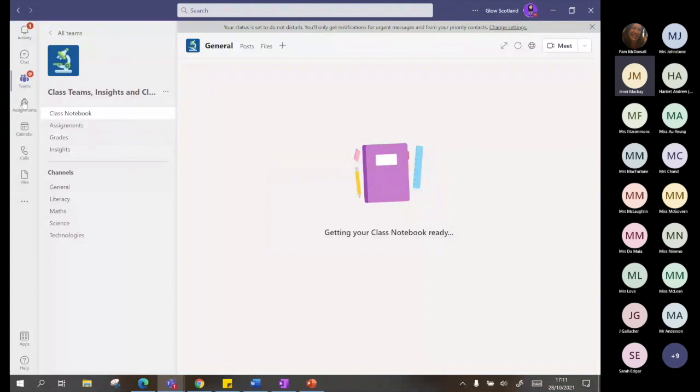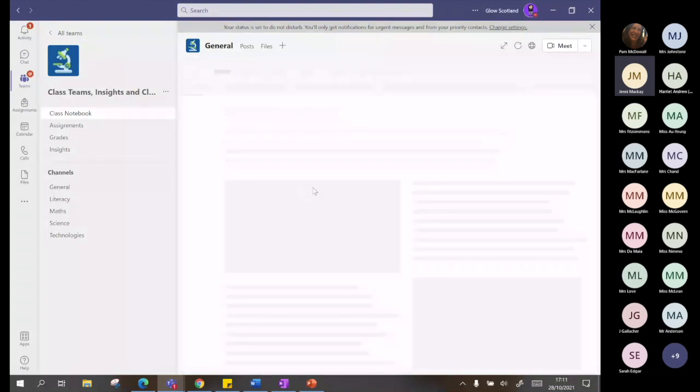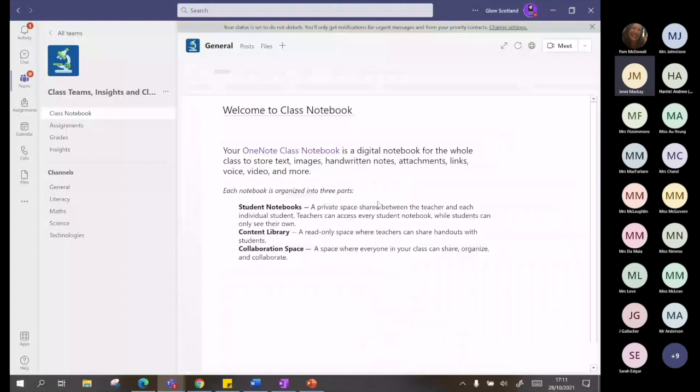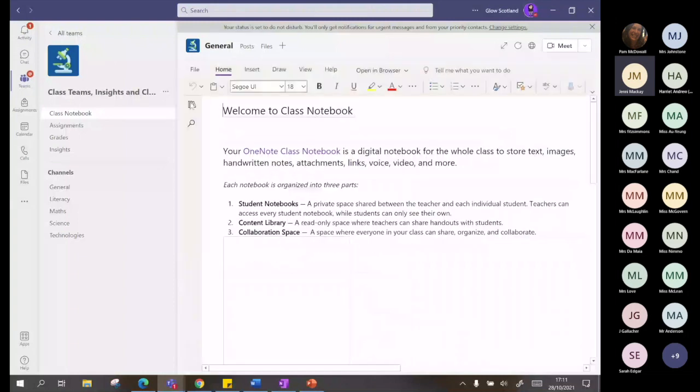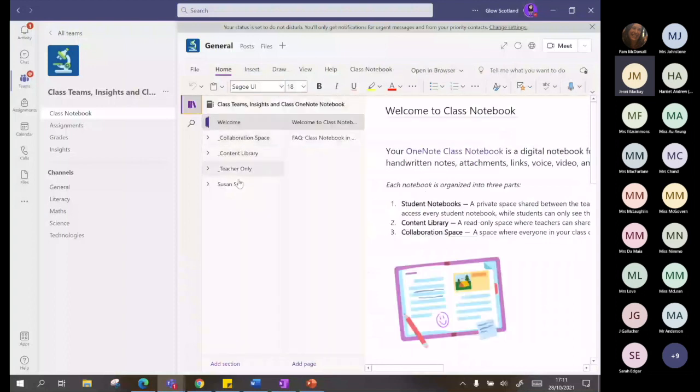Once it's ready and set up, it will have the same appearance as the one that I just set up and showed you earlier. So again, it lets you see your different sections. So this is a nice clean one because we've not got anything in it. And if you're ever not seeing things being in the same place, even though you've maybe clicked to refresh, this lets you see if it thinks it's up to date or not. So you can click that button as well, the little cloud, and that will sync it and tell you what to do. Other than that, those are your main key features of Class OneNote.